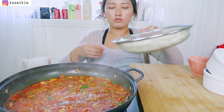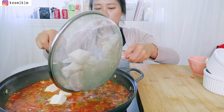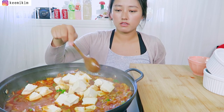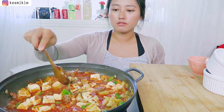I'm going to add a little bit of tofu. I bought a firm tofu, and once I cut it into cubes, I let it sit in hot water, or I actually boiled it one time really quickly. Yeah, let's add them. Some people use the softer tofu or even the silk tofu, but I'm afraid that they're gonna break apart, especially the way I cook. I'm not the most graceful person when it comes to cooking, and you guys know that. But ooh, it looks so good.